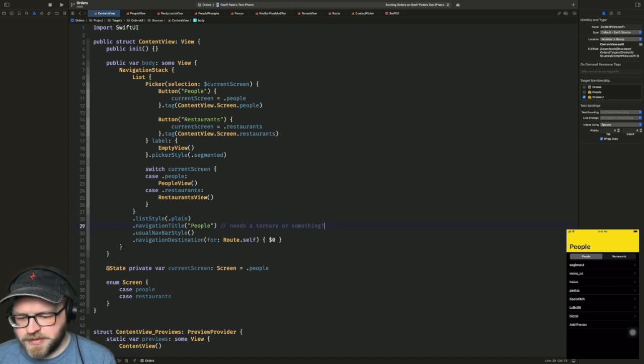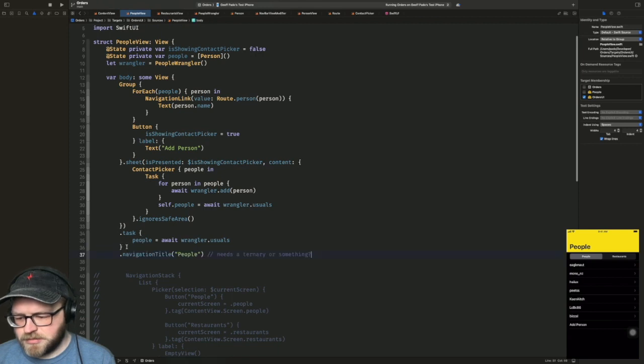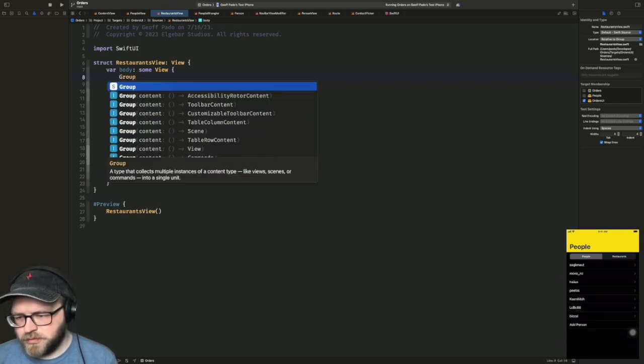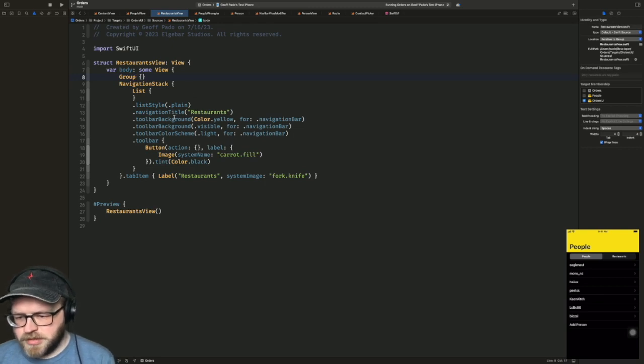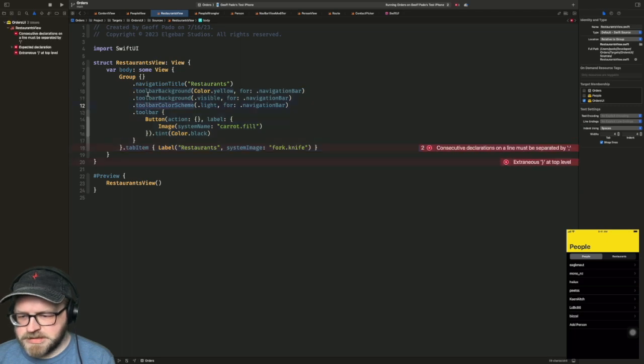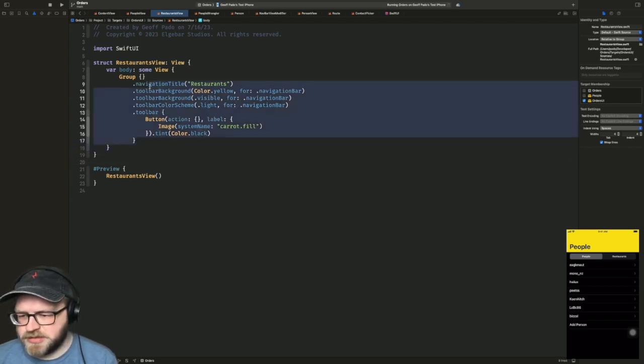All right, so now I kind of want to see, let me move the nav title. Maybe we don't need a ternary or something. That would be great. So then if we do that, and then restaurants view is just going to be, well, for now, an empty group, right? Group. And then I don't think we need most of this. We just need the nav title for now. Let's leave all of our toolbar stuff for now too, so that we can retain that carrot in the top right. I know EagleNot is a big fan of the carrot.